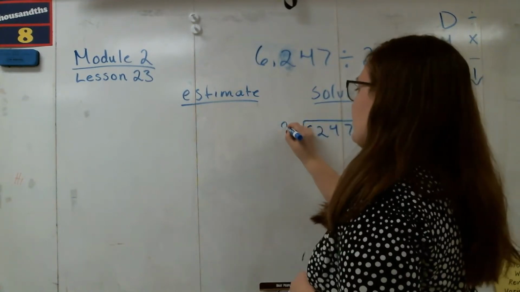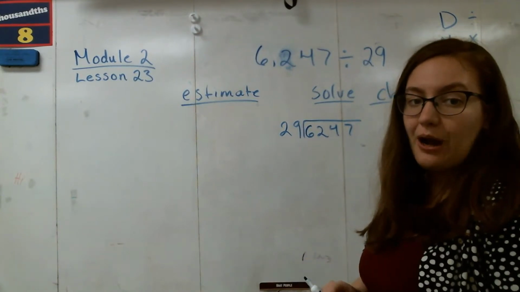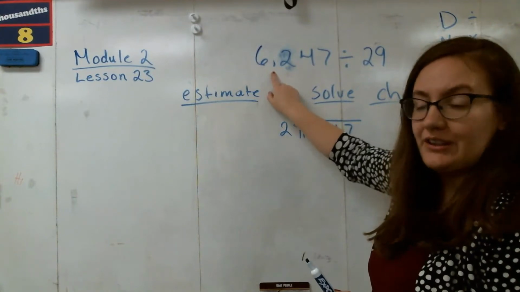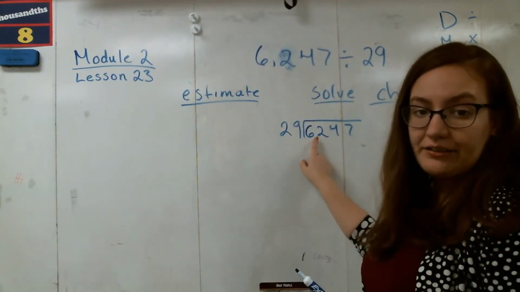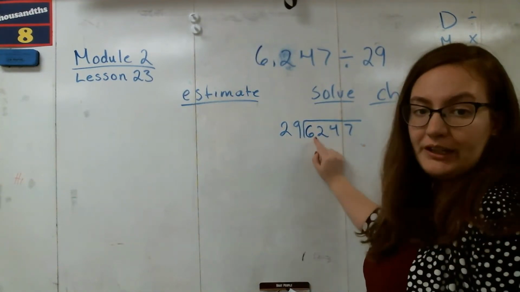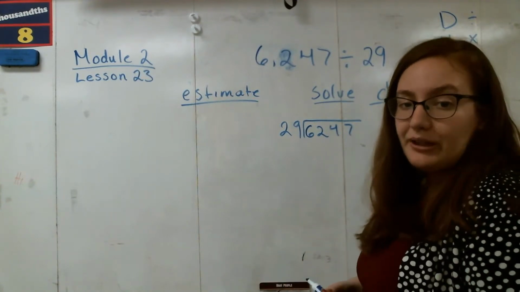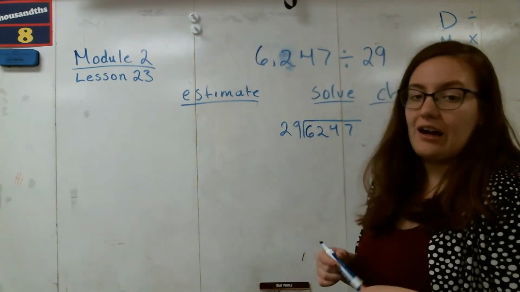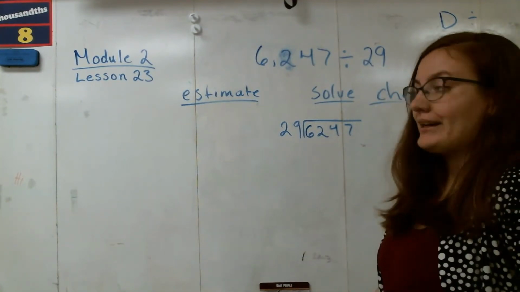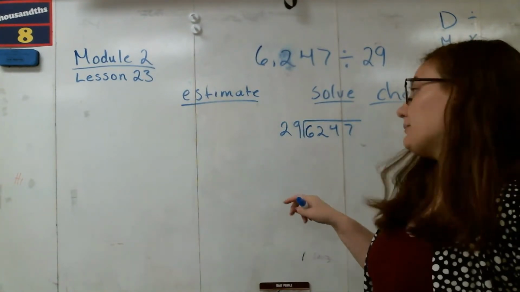6,247 divided by 29. Now, something that I'm going to suggest when you are solving these problems is, yes, I know normally I would write this little comma right here in my thousands, but I'm actually going to not write it, even though I know that this number is in the thousands, just because I don't want to confuse myself later on. Just in case I have to do subtraction, I don't want to mistake that for a number I've crossed out or something like that. So when I look at this problem, I ask myself, can 29 fit into 6? No, it cannot, so let's move on to the next set of place values.